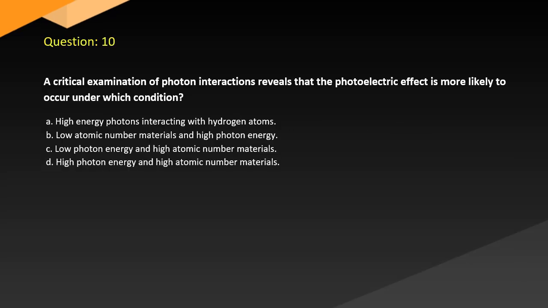Question 10. A critical examination of photon interactions reveals that the photoelectric effect is more likely to occur under which condition? A. High-energy photons interacting with hydrogen atoms. B. Low atomic number materials and high photon energy. C. Low photon energy and high atomic number materials. D. High photon energy and high atomic number materials.